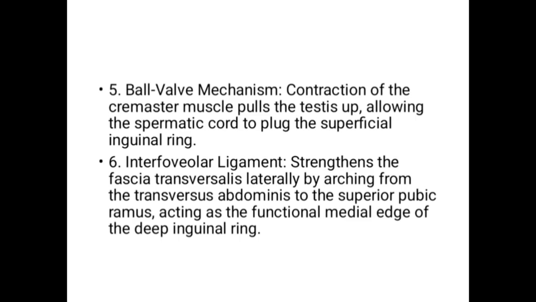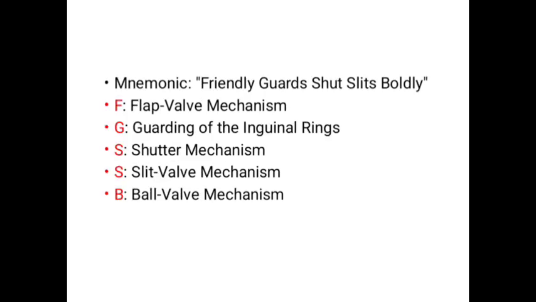Now, here I will give you a mnemonic that will help you remember these mechanisms that help maintain the stability of the inguinal canal. And the mnemonic is: Friendly guard, shorter, slit ball. Flap valve for Friendly, guarding the inguinal ring, shutter mechanism, slit valve mechanism, and ball valve mechanism. Mnemonic: Friendly guard, shorter, slit ball.